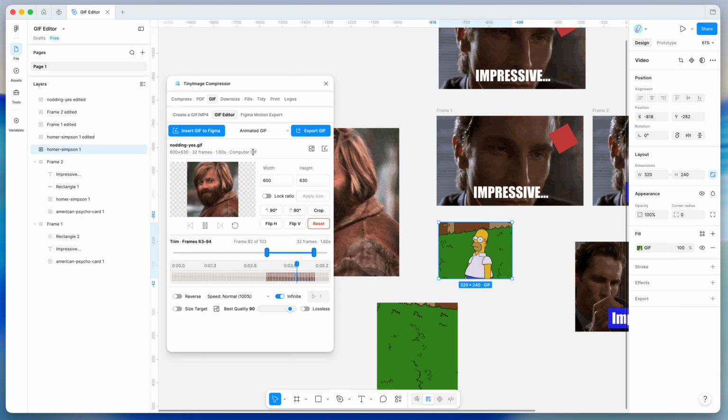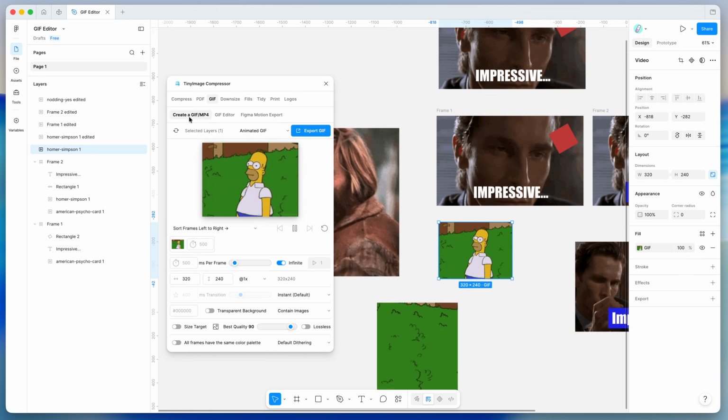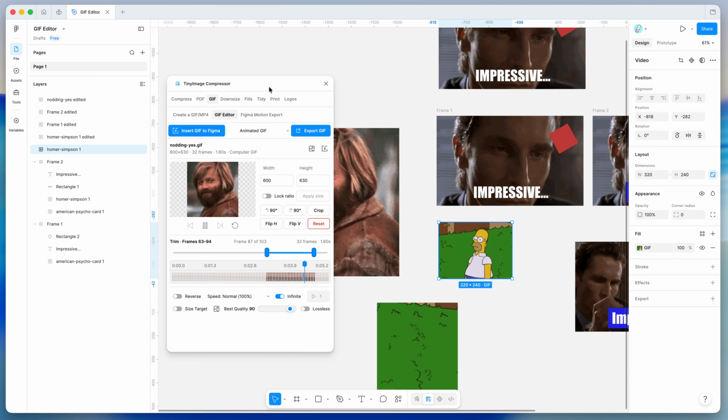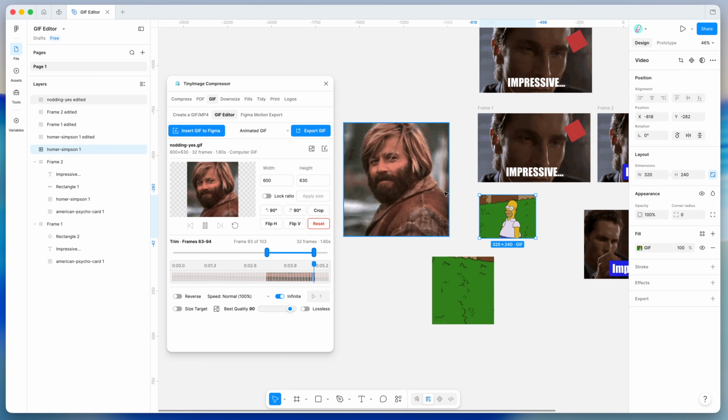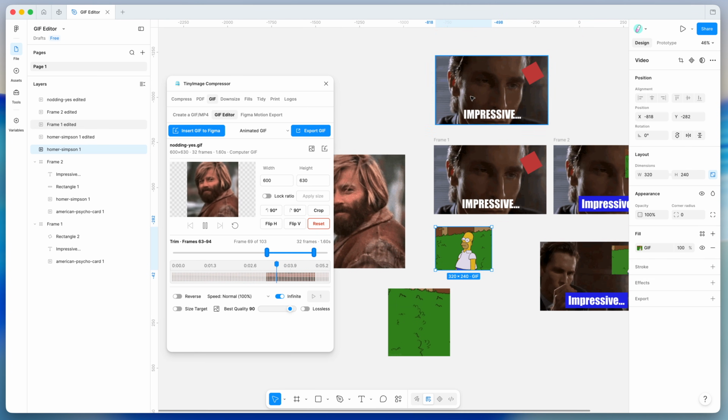So yeah, feel free to give it a try if you're using the TinyImage plugin. As I said, it's just under the GIF tab up here, and then make sure you go into the GIF editor, which is again separate from the Create a GIF feature. This is more for taking static Figma frames and building up a timeline of static frames. This one is going to let you use existing GIFs and kind of repurpose those and edit them as you need to.